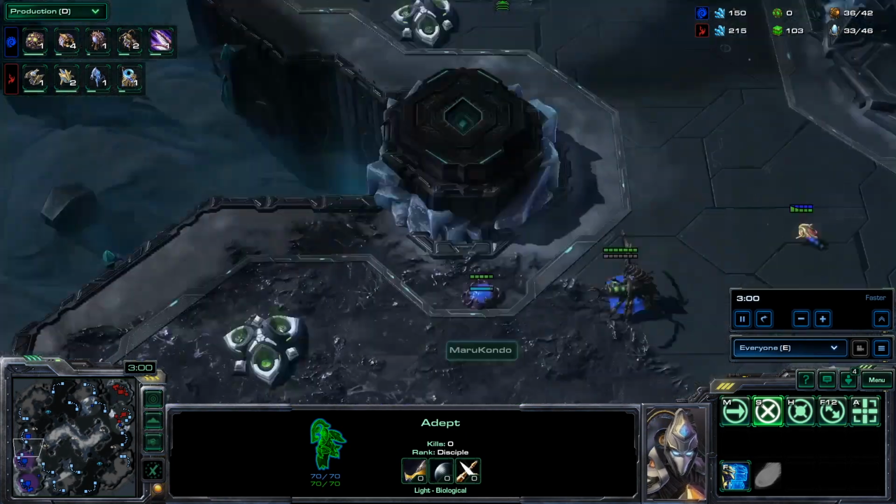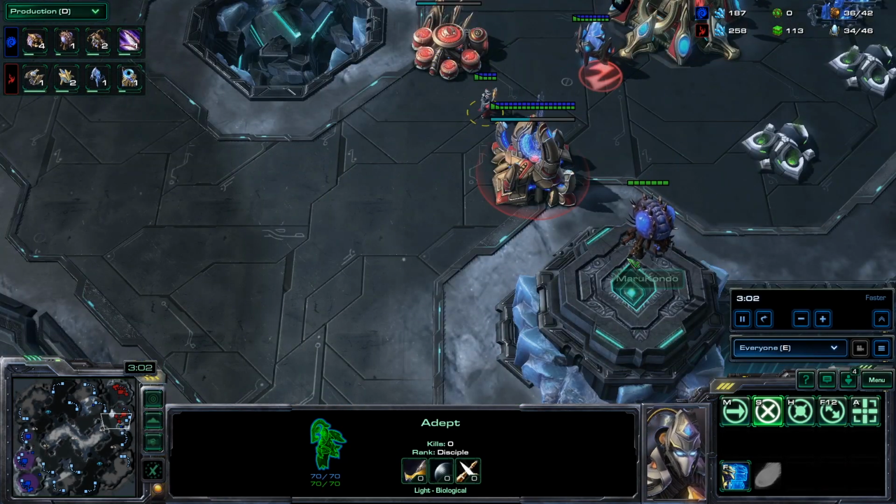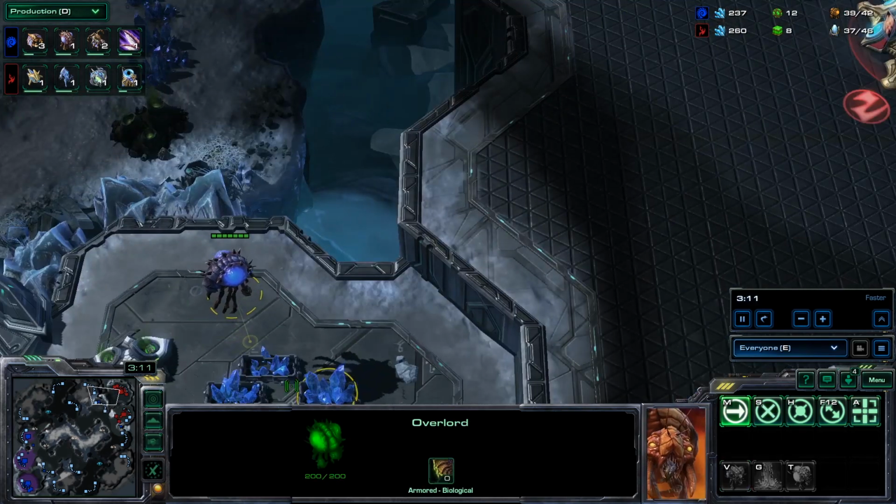We've also pulled fully off gas, which is something I like to do. I know some Zergs like to put 1 on gas. I don't think this is the best, so I pulled all mine off. And we're getting ready for this Overlord scout.